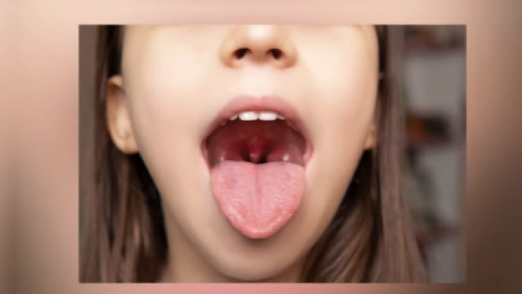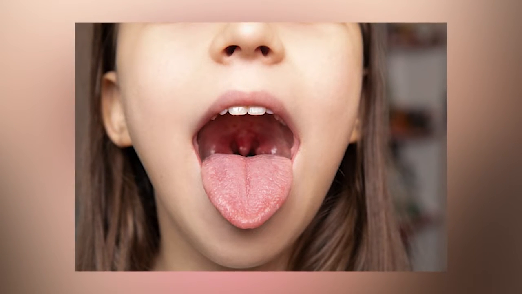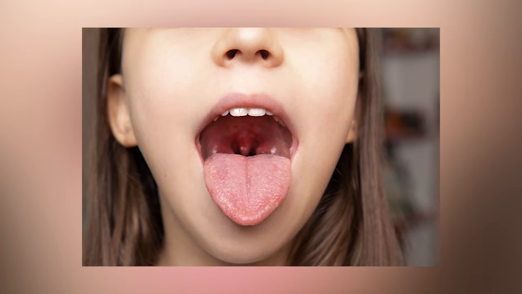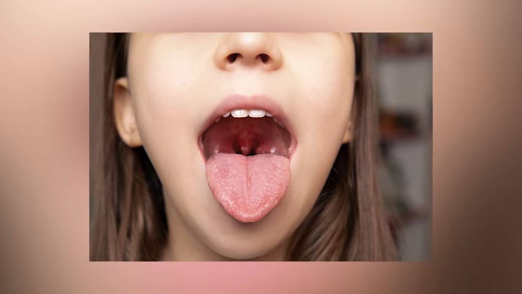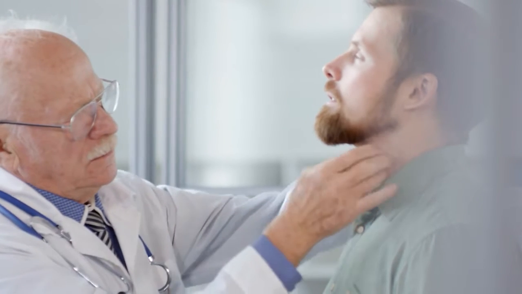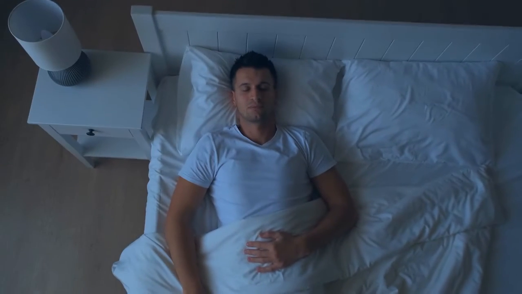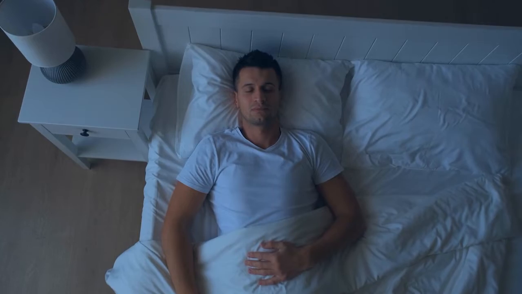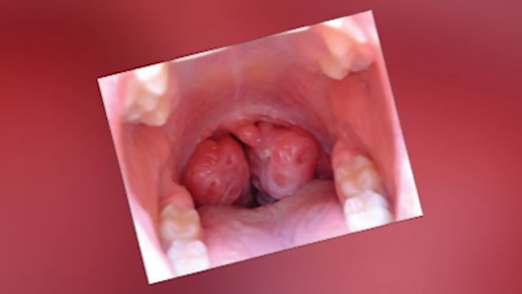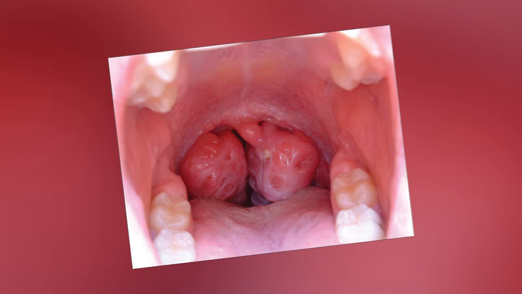What's the treatment for tonsillitis caused by a virus? Antibiotics that are used to treat strep throat, bacterial tonsillitis, will not work on tonsillitis caused by a virus. Your doctor will recommend the following to treat symptoms of viral tonsillitis: rest abundantly, stay hydrated with fluids, over-the-counter pain medications such as ibuprofen or acetaminophen, and throat lozenges.